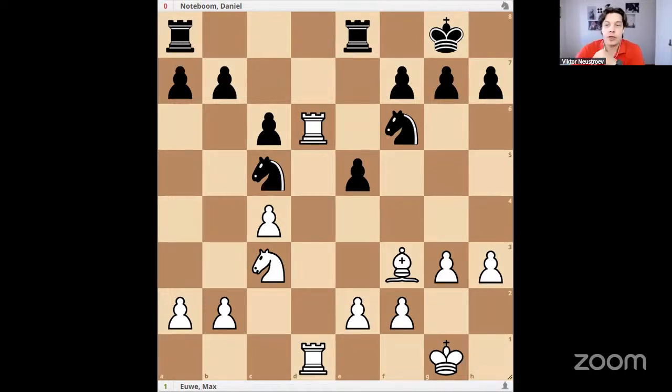So what I like about white's position is that they have a bishop. You may say that this is not a good bishop because there are pawns located on the light squares and the bishop's attack is partially restricted. However, I'm sure you can find a way to take advantage of it. What would you suggest?